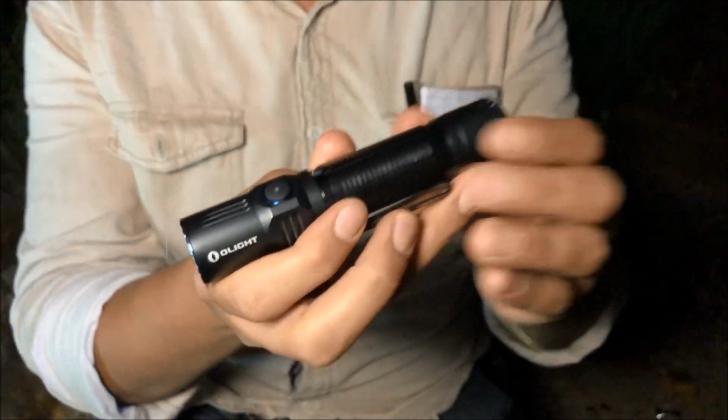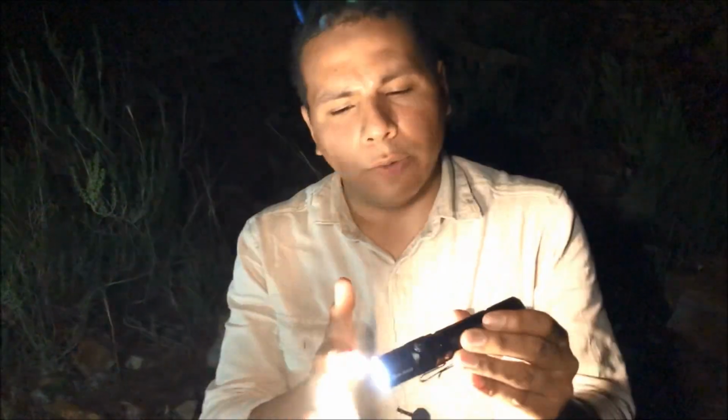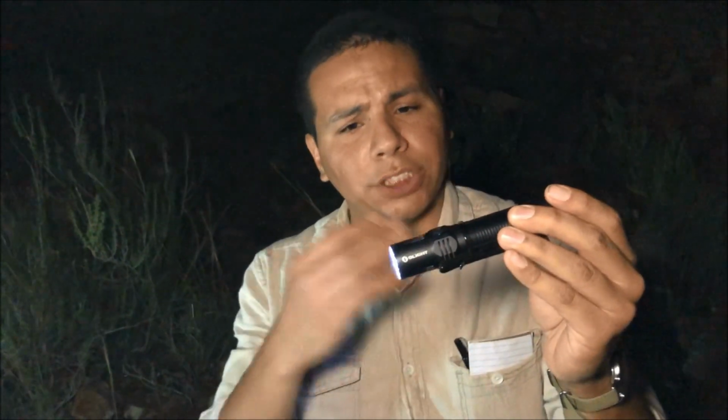Okay, other than that, guys, going back to the fact that it's supposed to be self-defense, I wish the ends of the bezel were a little bit more aggressive in case you do have to use it as a weapon. So those things can be improved upon. Other than that, I very much enjoy this flashlight. I enjoy the fact, once again, that it's rechargeable and it's extremely strong.